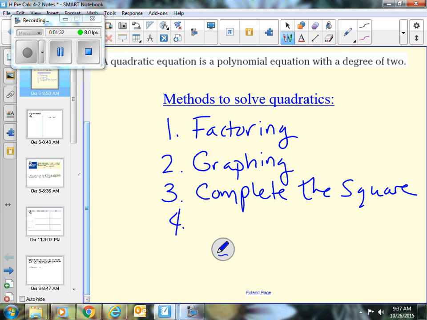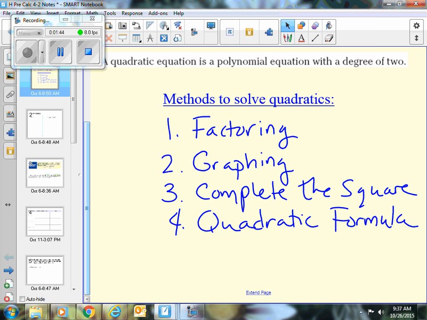I think we get down to maybe our best possibility, which is the quadratic formula. That's that lovely x equals opposite of b thing. There's the Pop Goes the Weasel song that we'll be singing in class to help people remember it. It's just a way to solve no matter what the solutions are. For me, my first line of defense is if it's factorable, I'm going to try that. If it's not, or it's not easy to factor, I'm going to go straight to the quadratic formula, because that always works no matter what your solutions are, whether they're real, imaginary, rational, irrational, nice or not nice. The quadratic formula gets you there.